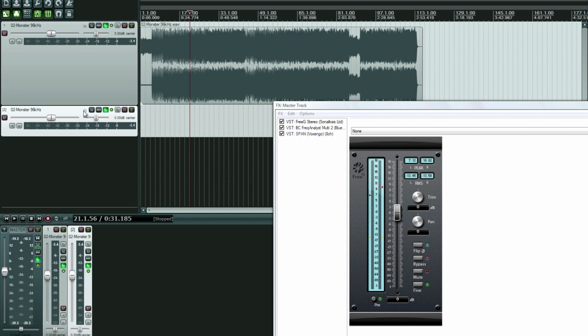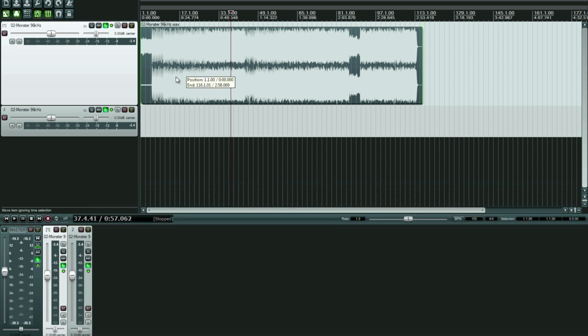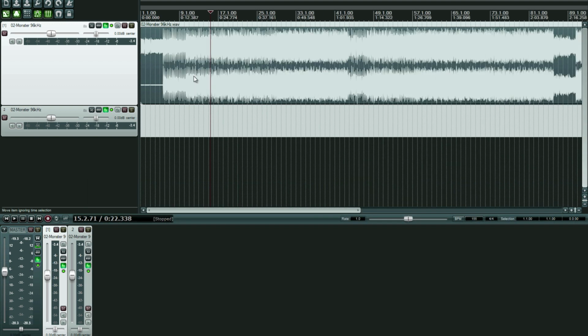Well, let's take a look here. You see these? This is called a waveform, for the people that don't know. You see this waveform, and when I have it selected, the green represents unused area, an unused part of the waveform.